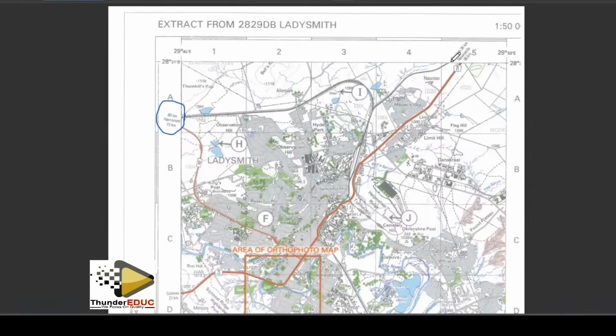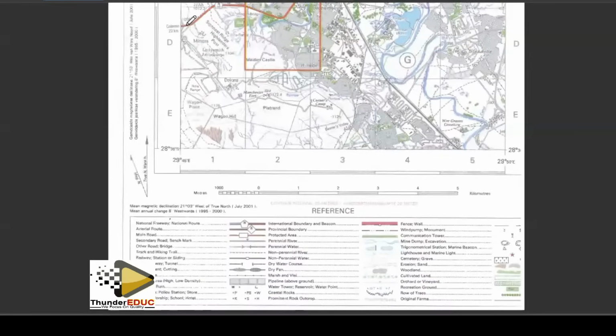We have this town indicated here. Unfortunately, my map, I need to enlarge it so that it becomes more visible. It's Glencoe. Glencoe is 36 kilometers via rail line, and Newcastle is 98 kilometers on road. Then again, we come here. We check again. It's Colenso, 23 kilometers by road.